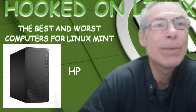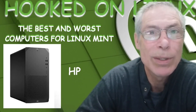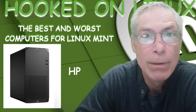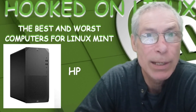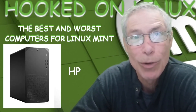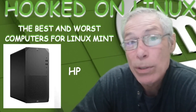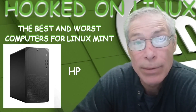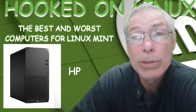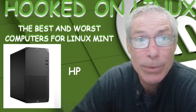Eventually, looking over at my wife's desk where she's got an HP Pavilion — this is the one that just stopped booting Linux altogether. It just doesn't even show up on the boot menu. It just decided one day that it's had enough of Linux and shut it off. So that computer's going to get an overhaul. That's all I've got to say about HP. If it works for you, it works. If it doesn't, don't sweat it and don't fight it — just get rid of it. A lot of these used computers, any computer that's eight years old or older, is worth $50 tops. Don't pay any more for them — they're doorstops at that point.